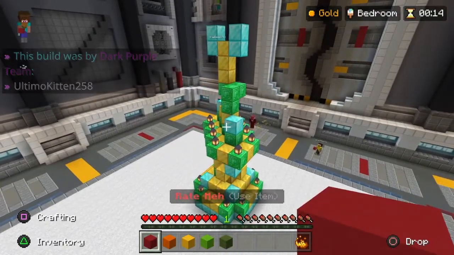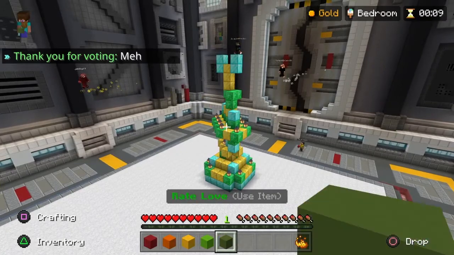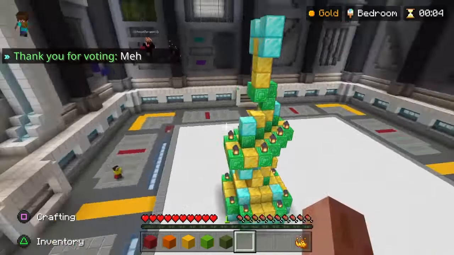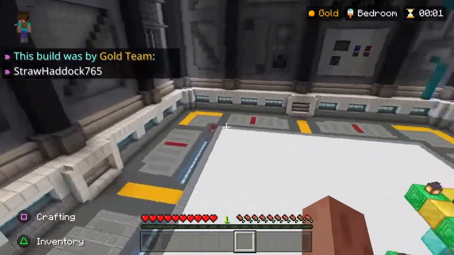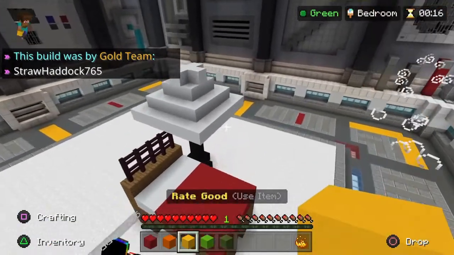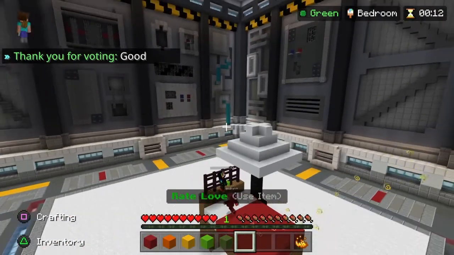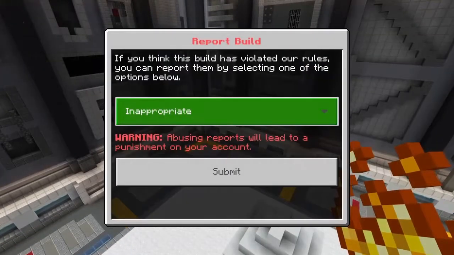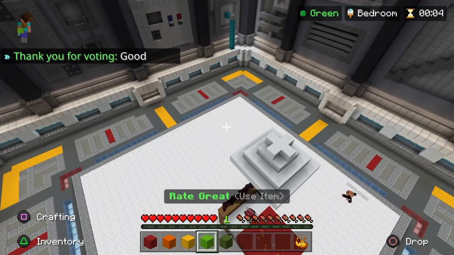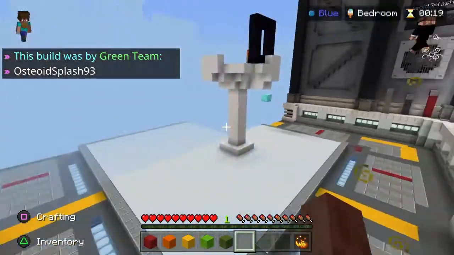This guy did not follow what you were supposed to do, so I'm giving him a meh. He didn't even do a bedroom. Is that like a statue or something? And moving on, this guy kind of did my idea, except a bit smaller, and that's a lamp. So, I'll give it a good. In hindsight, since I'm doing a voiceover recording this, I didn't actually know that was a lamp. I thought he did an umbrella.